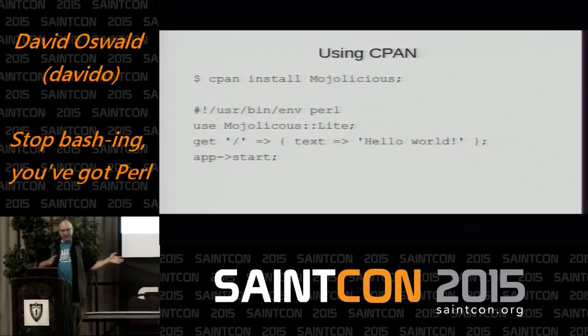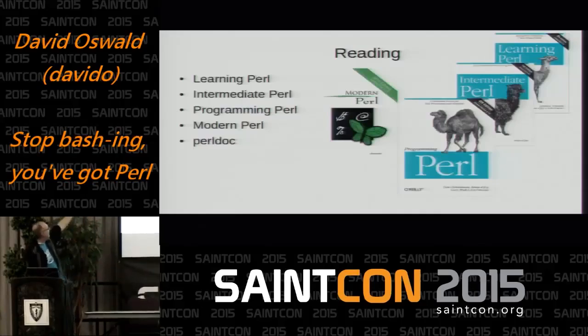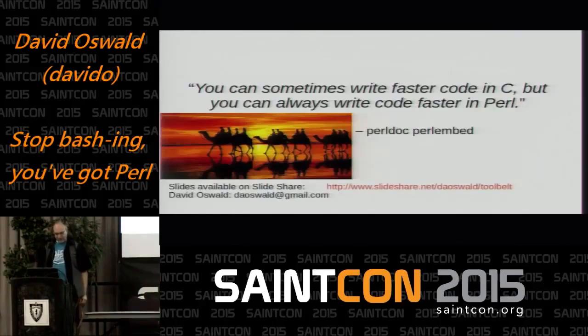So this is kind of the end of the first talk. We can take a little break for a minute. Future reading, if you want to look at learning Perl: Intermediate Perl, Programming Perl, Modern Perl, but most important, the Perl docs that are built in, starting with perlintro. You can sometimes write faster code in C, but you can always write code faster in Perl.